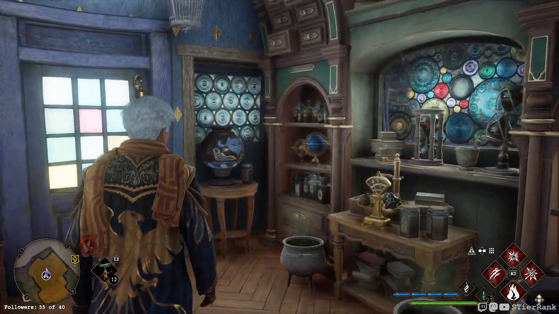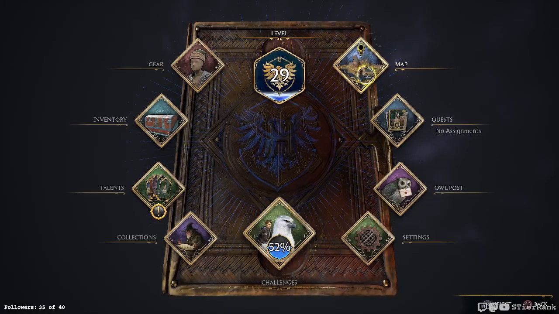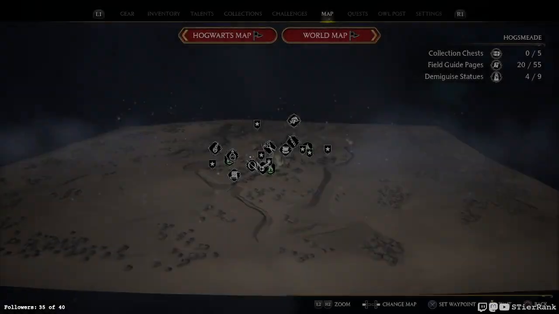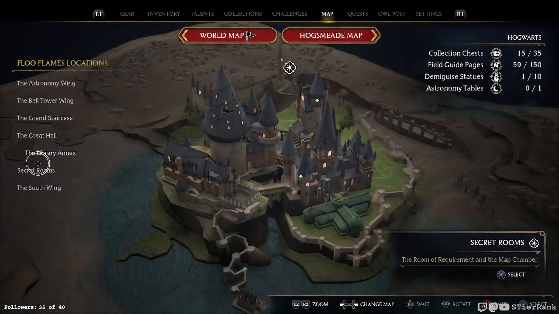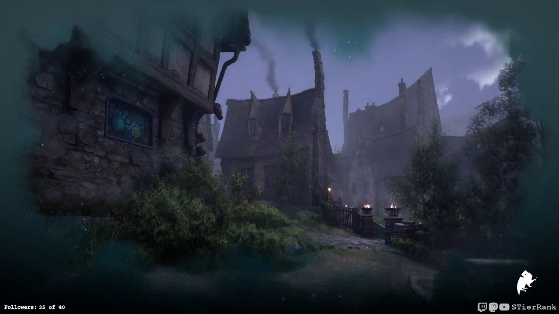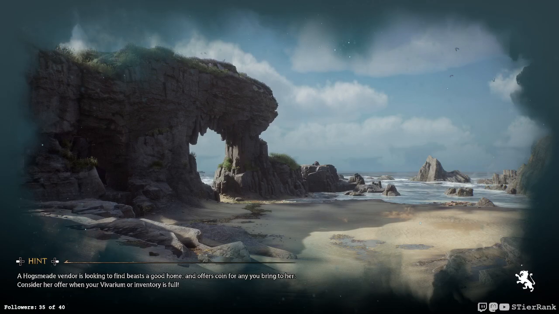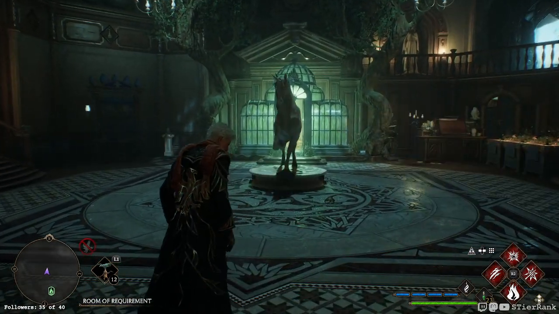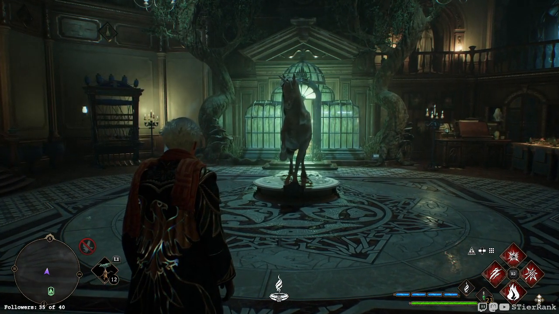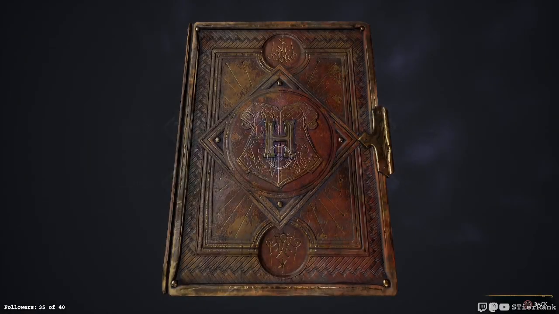I feel like maybe next stream I'll need to do a wardrobe update or two. Farewell for now. Alright. Well, I really like to start off in the room of requirement, so let's go ahead and just warp back there while we're at it. And we'll roll the credits. All right, perfect. It's fun watching things render in like that.